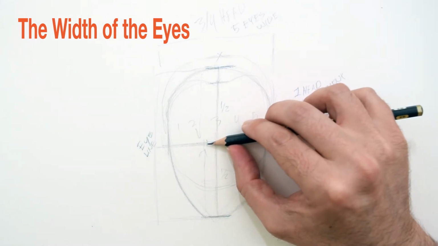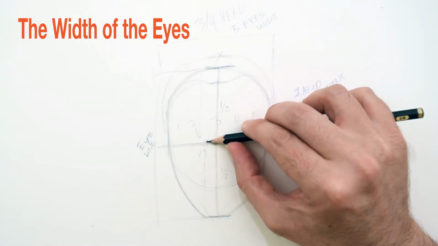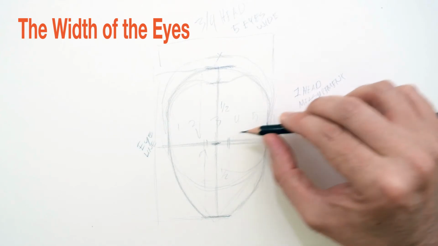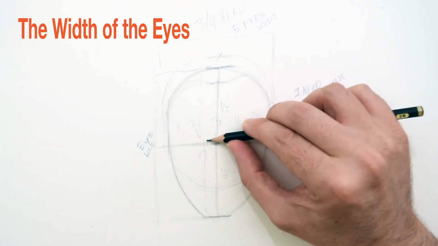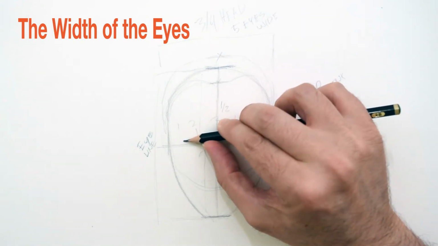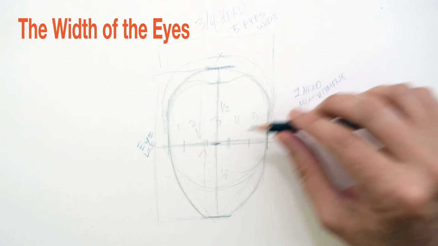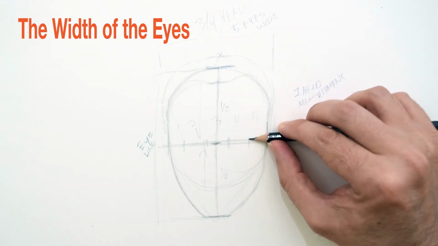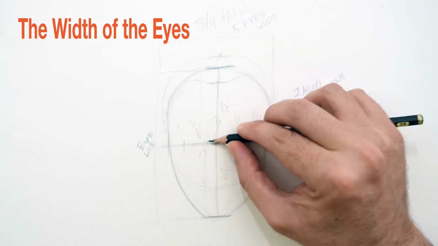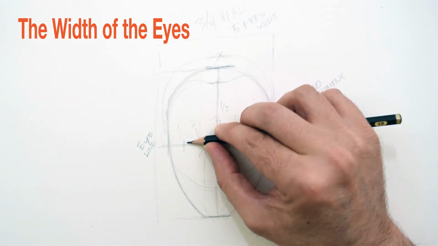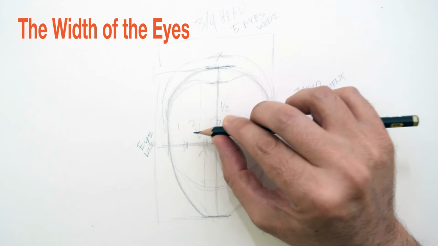Again, we can use the pencil to compare the lengths of each segment as we measure and mark them, and it's a good idea to double check those measurements as we use these segments to both set up the eye widths and the positioning of the eyes along the horizontal axis. The reason for this is because if something is off, then distortions can occur, and not only can these distortions show up in the eyes, but they can show up in the other features as well. This is because we use the eyes to size some parts of the face.